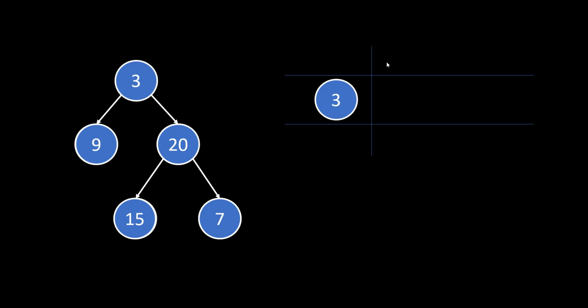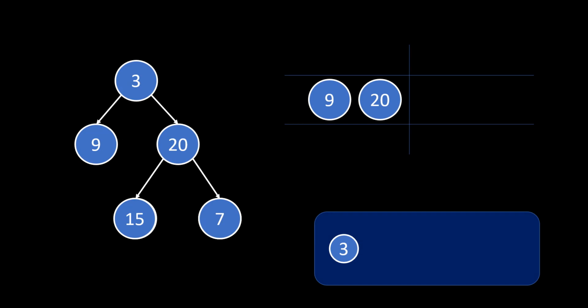How do you calculate this end of level? For that, you will have to take the size of the queue when you are starting the level, because while you are starting the level, you will only have the nodes that are present in that particular level in the queue at that time. So initially, while we have added this node in a queue, we take the size of the queue, which is 1. And so we can say in the current level, we only have one node. And so now we are going to process this node and we'll add its left and right into the queue.